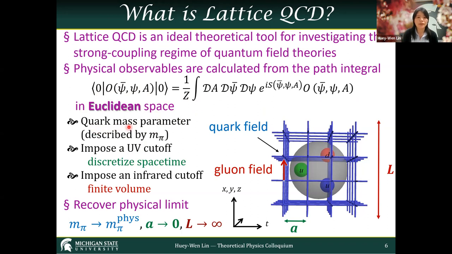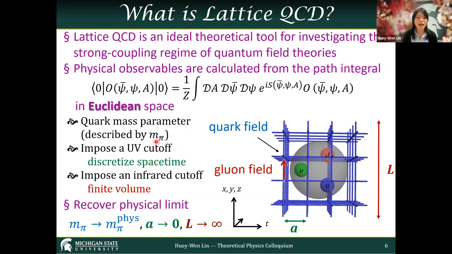Like in continuum QCD, we also have quark mass parameters, but in our case we can often tune them because they are input parameters in the action. We often do so when we are trying a new idea or new method. The heavier quark masses usually translate into cheaper lattice computational calculations, and therefore we often try out new ideas with much heavier quark masses, farther away from physical. And as we get confident on how things work, then we can spend a lot of time moving the quark mass closer to physical quark masses, and we can remove that assumption.